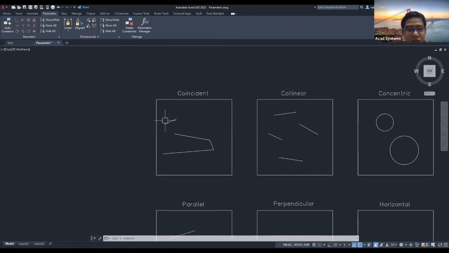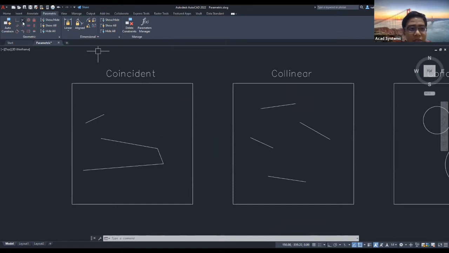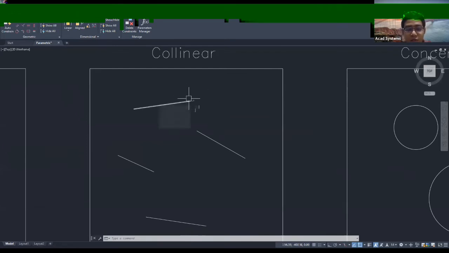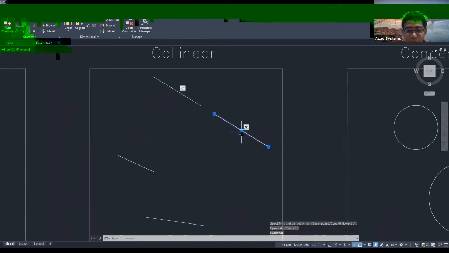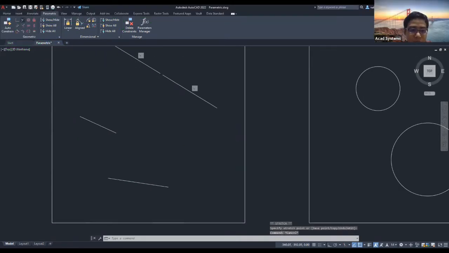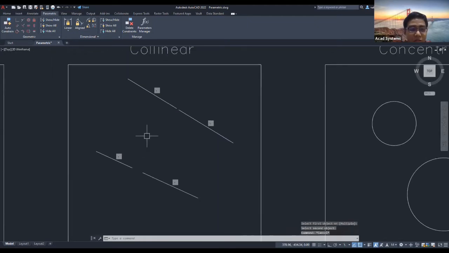Right, so that is a basic constraint. Let's take a look at the other constraints that we have. Next one we have is collinear constraints. What this does is it will constrain, or lock, this line to this line, with the same angle and also the same level. You can see from this icon over here, I click collinear, select this line and select this line. You can see it is locked on the same angle. If I try to rotate, it's the same angle, and it is also a straight line, so I cannot move it to another level. So this is basically collinear. I can use another one and it will automatically lock from that constraint.